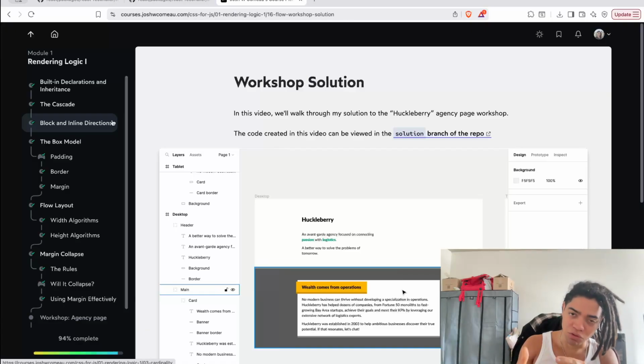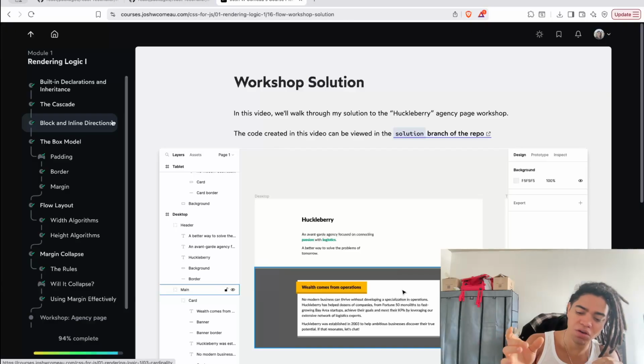It makes much more sense and aligns with how the text is going to be read, the document direction or content direction, whether it's block or inline.